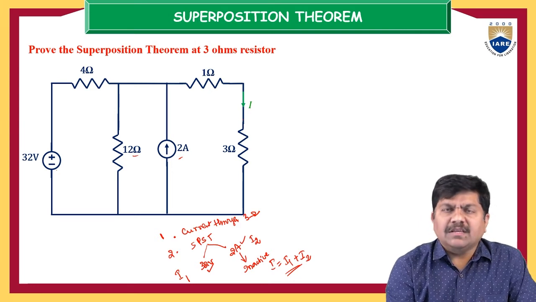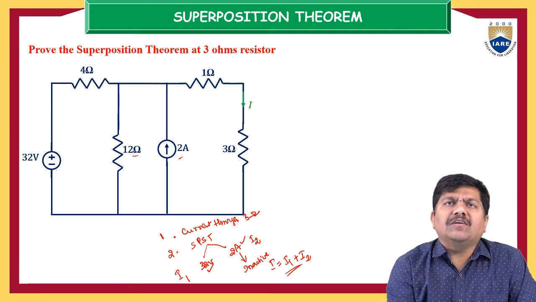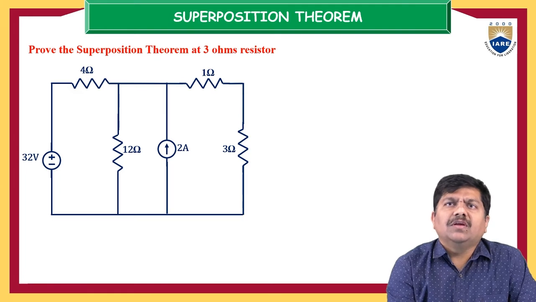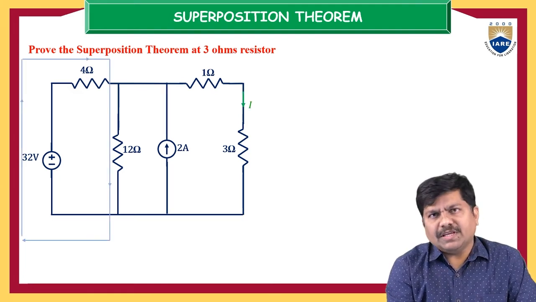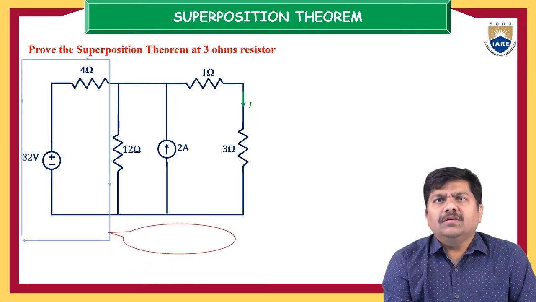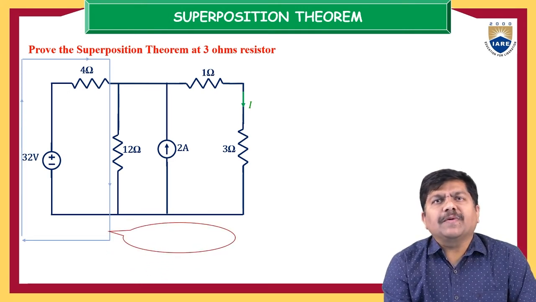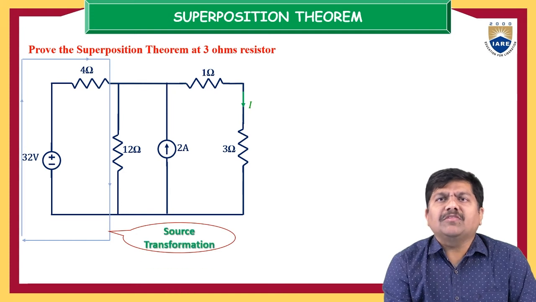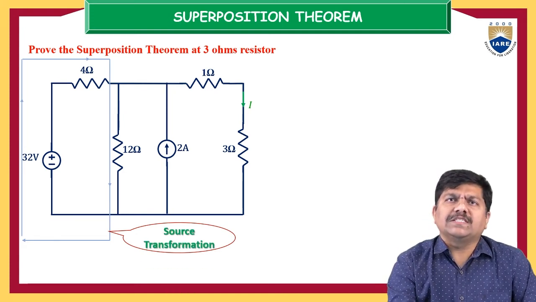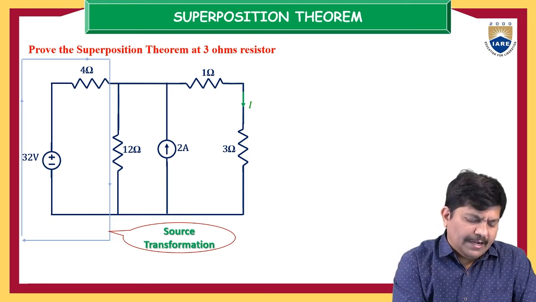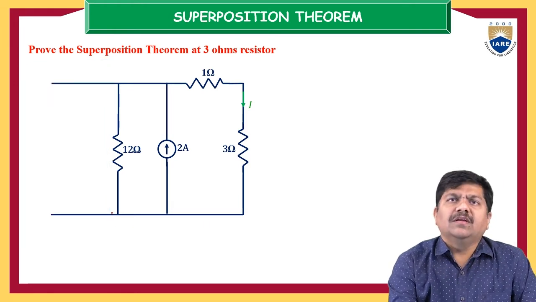What I am doing is choosing the conversion of the voltage source into a current source. This is the loop I am considering here. Now I am reducing this loop, converting it into the equivalent current source with a source resistance with the help of source transformation technique. So this 32 volts and 4 ohm resistor: the current is 32 by 4, which is 8 amps of current with respect to the 4 ohm resistor. So I am replacing this here.